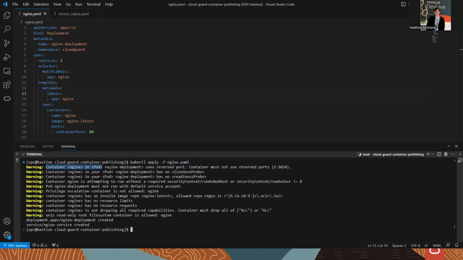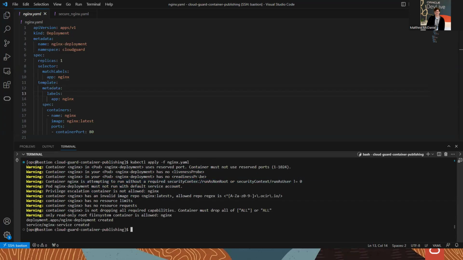You can see the container uses a reserved port. It has no liveness probe, has no readiness probe. Privilege escalation is not allowed. I'm running it with the default security context, and I'm not specifying a security context for it.